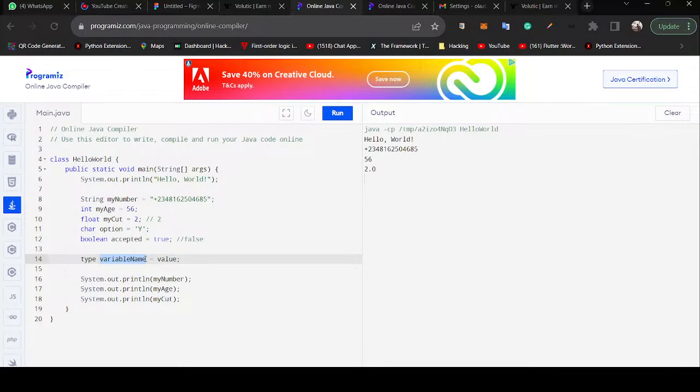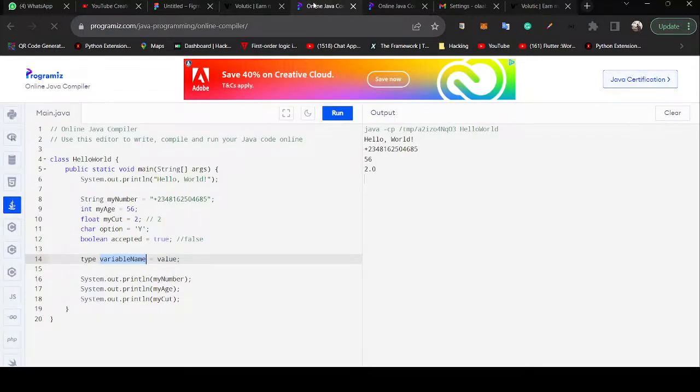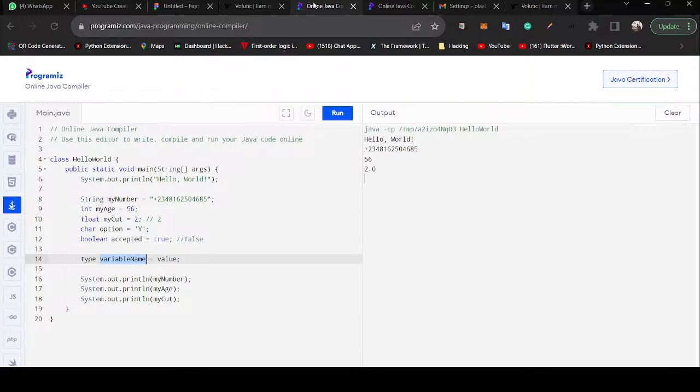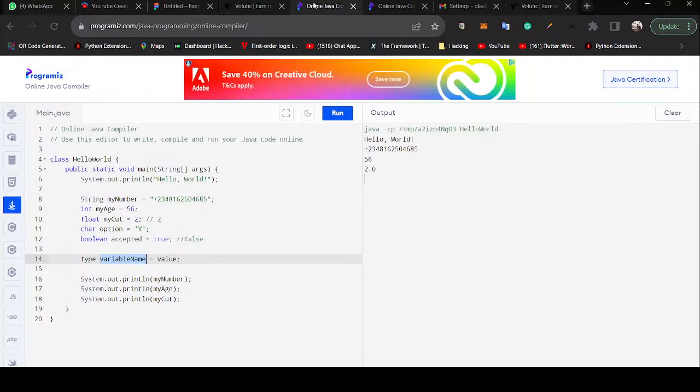But mind you, anytime you are declaring a variable, ensure that the name tallies with your intention so that it will be readable and understandable at a glance. Immediately you glance at it, you will know that this is a variable and what the variable is talking about.